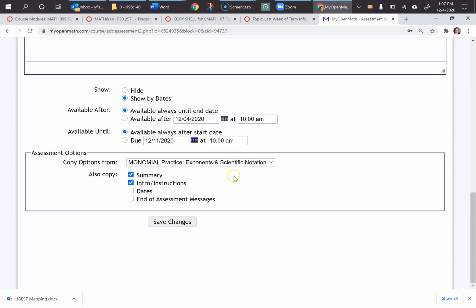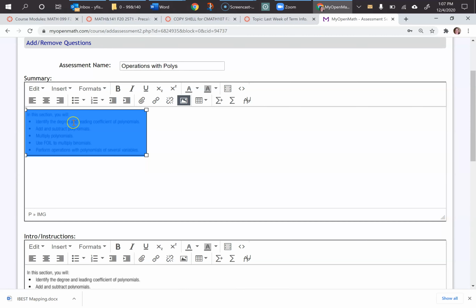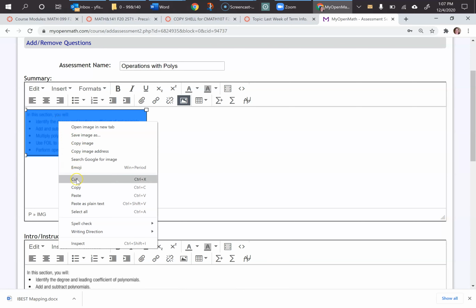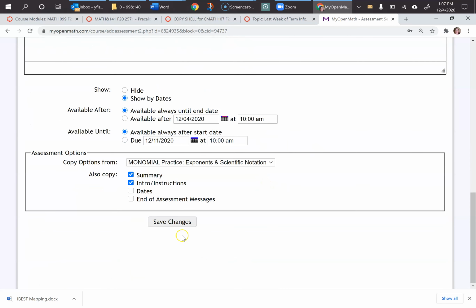I'm going to copy the summary and intro instructions. So I'll have like the little lesson write up, but I think I'm going to copy this as well here so I can paste it in, because that'll go away, whatever you had in there.